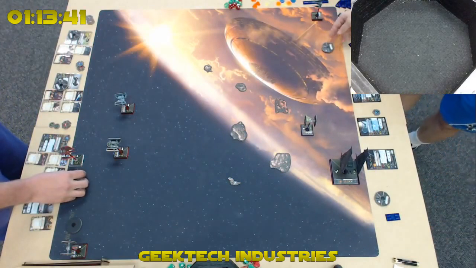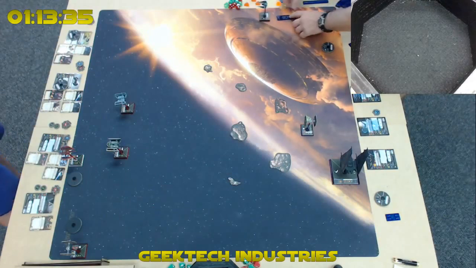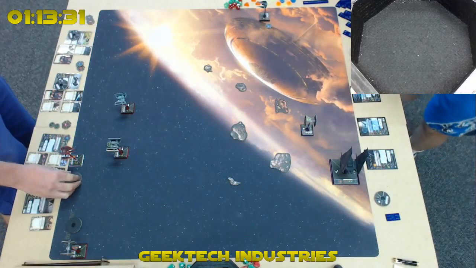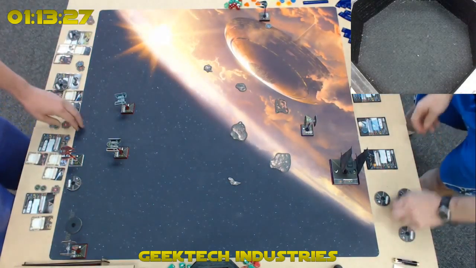And then Miss Echo. She will move a fast 4 forward and she will vanish. I wish that's how it worked. If you're cold, you can't get shot at. I don't think so.